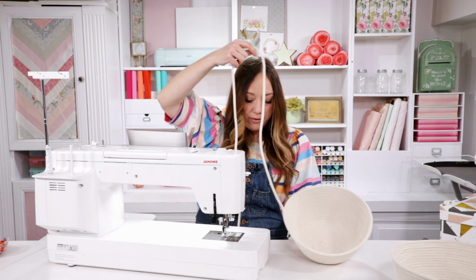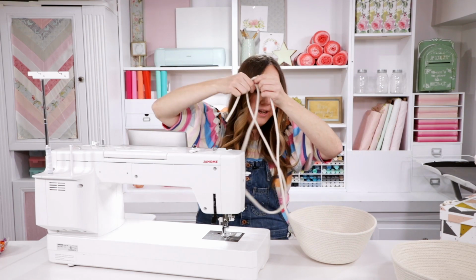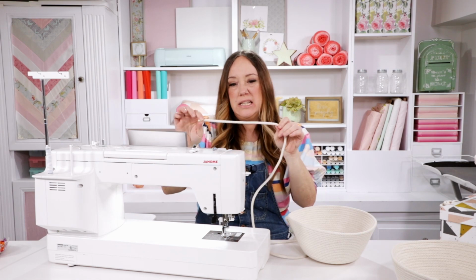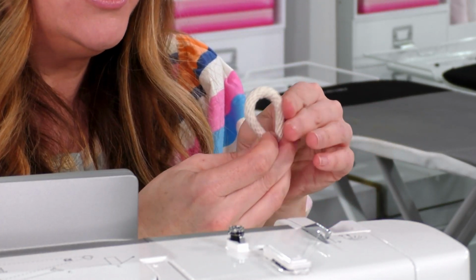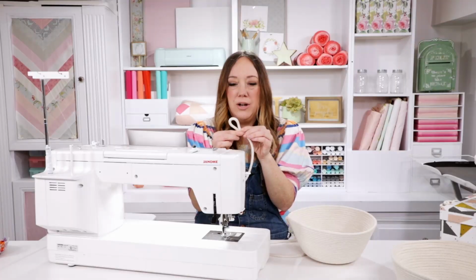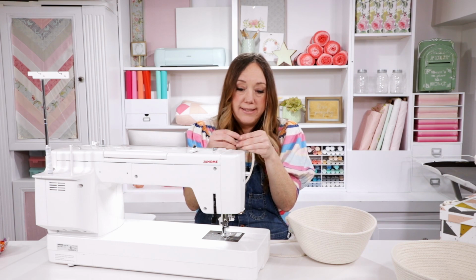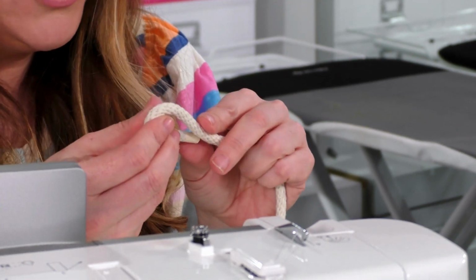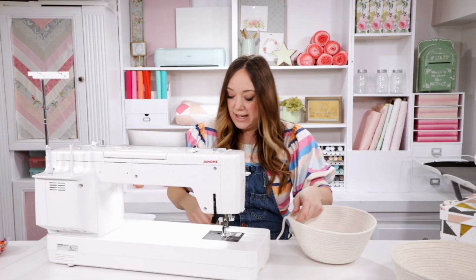So I'll just warn you about now, because I've got maybe 4 feet left. When I get to have about maybe 6 inches left, then you're gonna start to get ready to loop the handle. You can make it as big or small as you want. The bigger you make it, the easier, but it also sticks out more. So it's really personal choice, but we're basically just looping it. We'll get there, but I just wanted to warn you that that's coming.